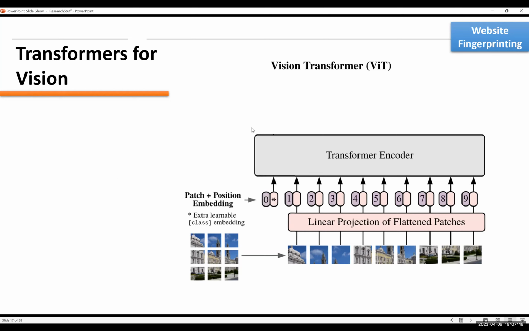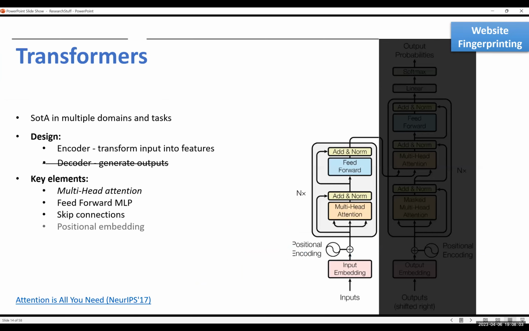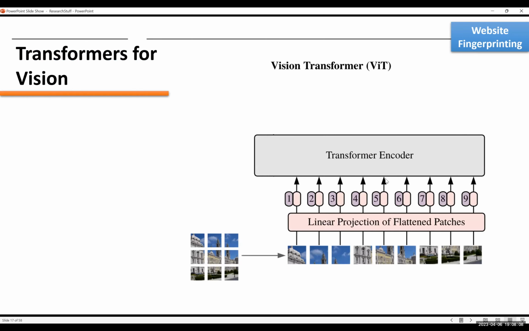So what I've focused on looking at is this transformers for vision model, which is a really interesting approach. To quickly go over it, to do classification with a transformer, transformers are a little bit interesting in that they will spit out not just a single prediction at the end, but rather a sequence of outputs that you can train to do whatever it is that you want it to do.